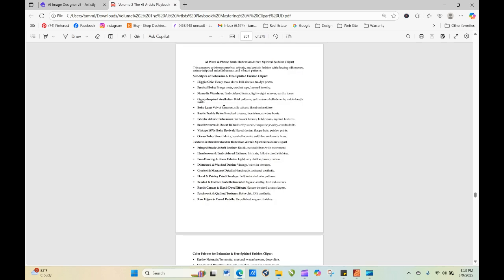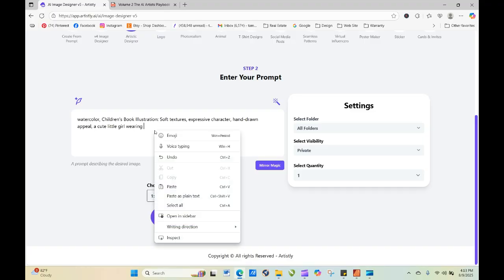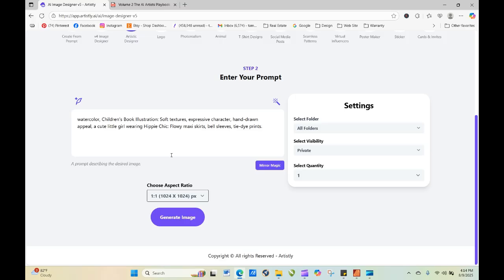Okay. I'm going to say hippie chick just because it'll be cute. Okay, so we're going to take this phrase. I'm going to pull the whole thing in, and then I'm going to edit it, okay? Okay, so wearing, and then I'm going to paste this in, a hippie chick style.